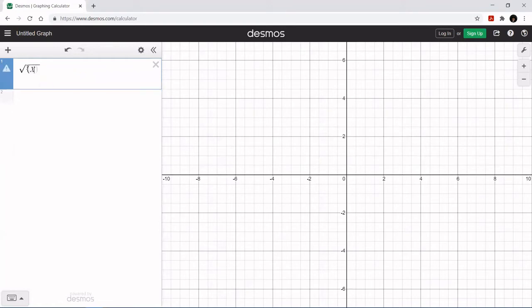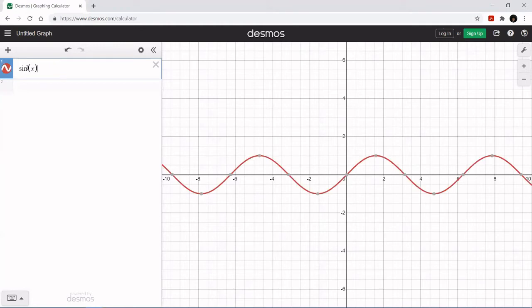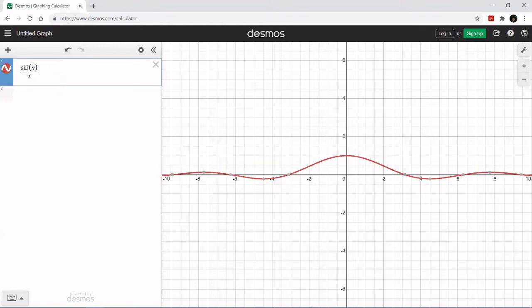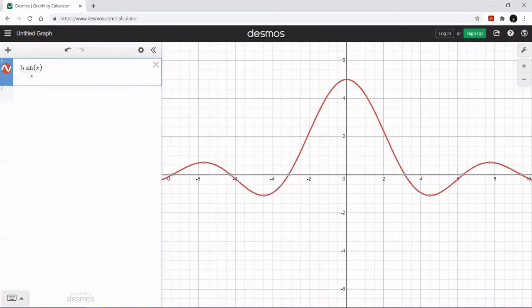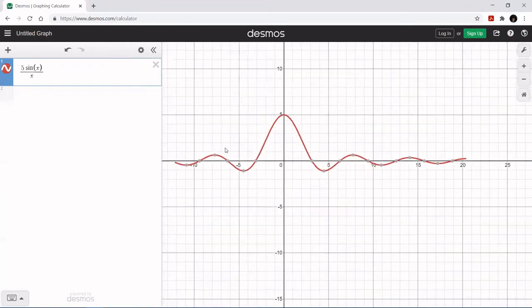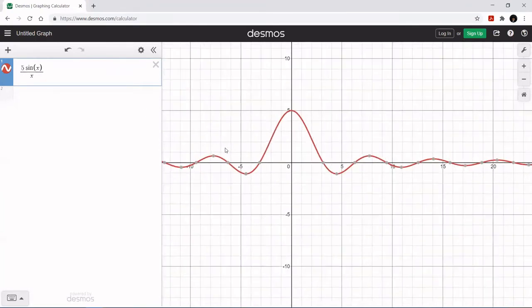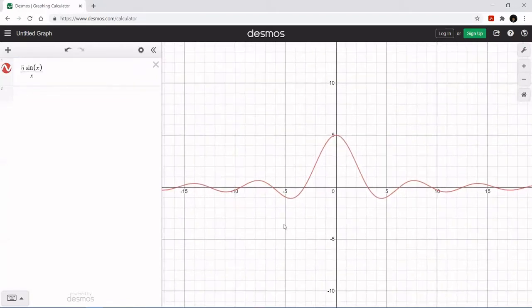What about the square root of x? Oops, capital X. Yeah, okay, that works. So it's all pretty intuitive. I'm going to stick with the sinc function that I've been using. So sine of x divided by x. All right. And since it's not tall enough, I'll stick an amplitude out front, or change the amplitude. That looks good. And we would like to make this thing scoot back and forth so we don't have to use our imaginations, because that's exhausting.